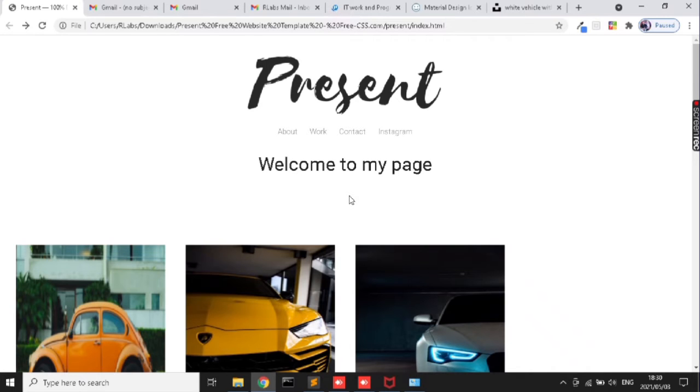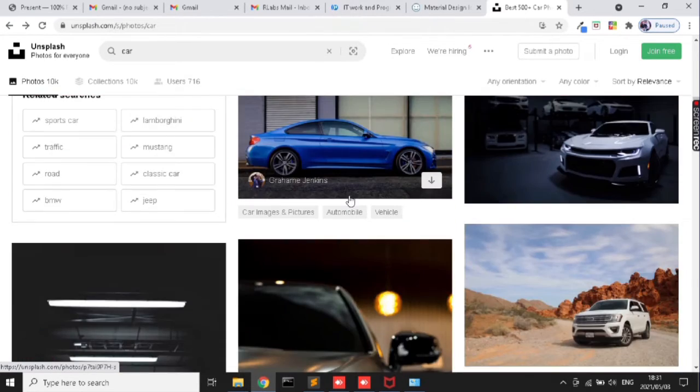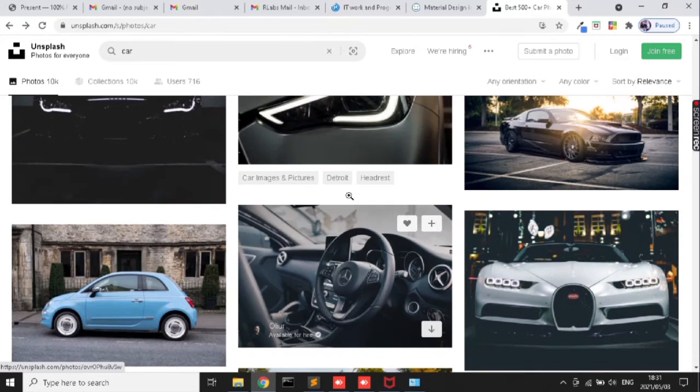Let's say you're working for this client and they don't want any images from the web, from the internet. Let's say they have their own images that they've taken themselves, and they provide you with these images, let's say via email or whichever social media platform they contact you with. You have the images. The first thing you want to do once you have the images is get it onto your PC. So I'm just gonna go and download some random image and get it onto my PC.